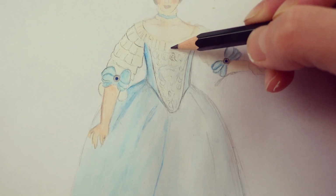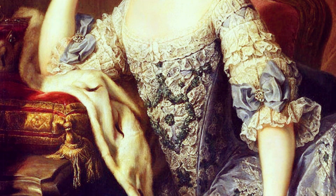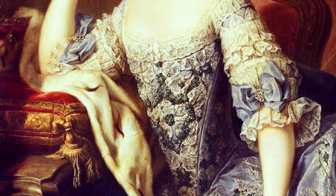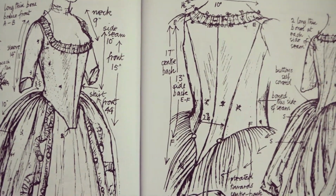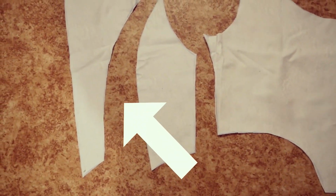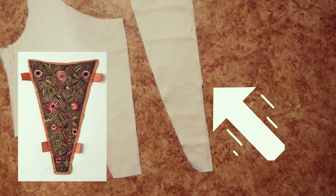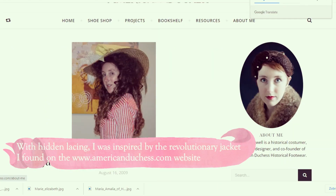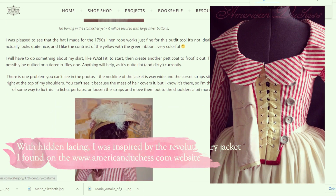Due to the fact that the dress in the portrait is captured only from the front, the back part of the dress I made according to my imagination. In order to achieve the effect of a slim waist, as it is in the picture, I chose the pattern of the back part consisting of two pieces tapering towards the center of the back and the long front stomacher, on which I planned hidden lacing from the very beginning, so the dress was comfortable to wear and easier to put on.